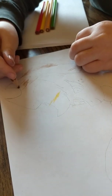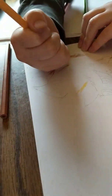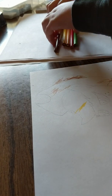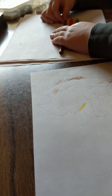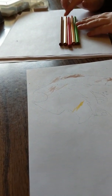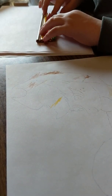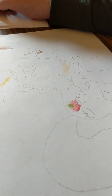I'm coloring Applejack right now. Why don't you say which colors you're using for the video so people know. I'm using green, orange, red, yellow, brown. I'm using the brown for the hat and the yellow for the hair and the red for the apple and the orange for the body and the green for the top of the apples. Good job.